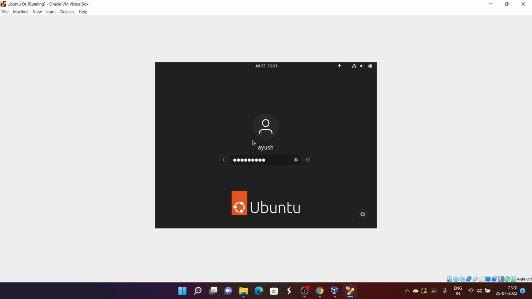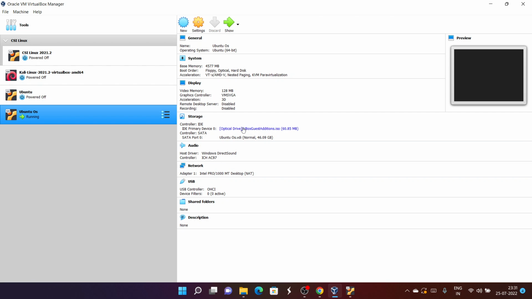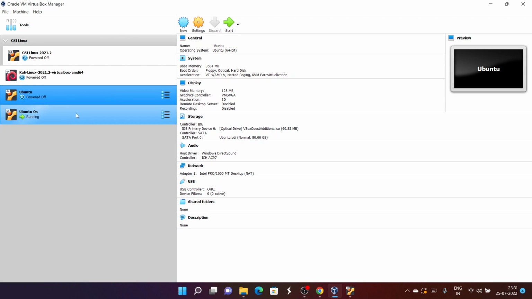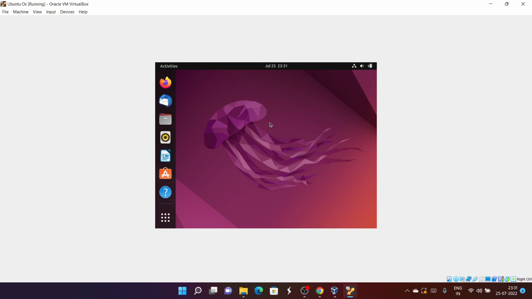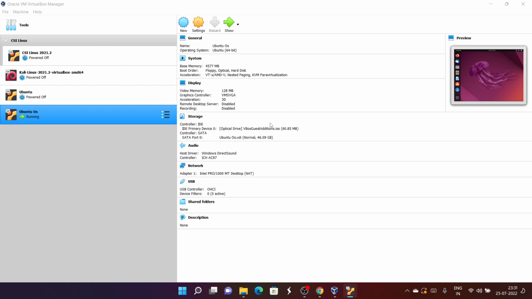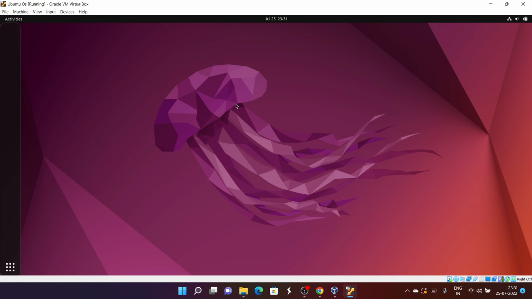The password. I think it's not done. Let me check from here. This is the VBox guest addition. There is also the same thing now. It should happen. Let me show the screen, bro. Yeah, now it's done. Okay, so what I just hit is right control and then press F.